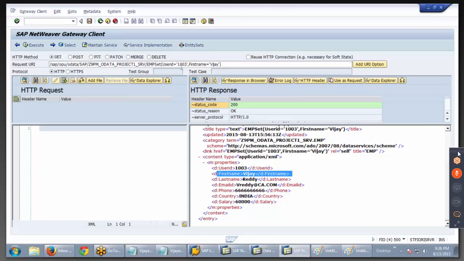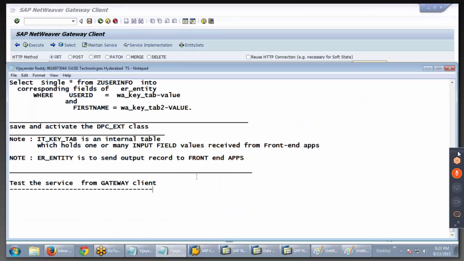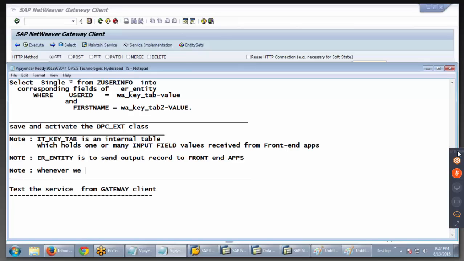First of all, let me write some important notes here. Whenever we make changes in metadata, it is recommended to clean up cache memory from both systems.